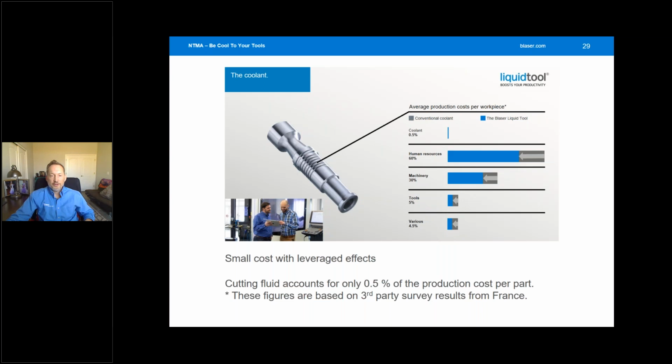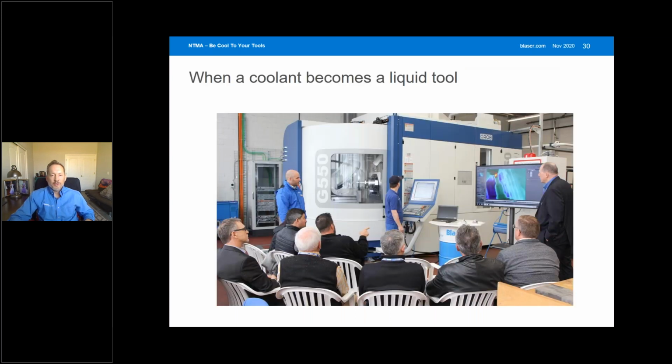So that's a little preamble now to when a coolant becomes a liquid tool. This is now going to show you an example of changing the lubricant. It's one thing when you change a bunch of factors, employ high pressure and use a water-based coolant, we have a cooling effect, but just showing you now what difference changing only the lubricant makes. And one example of that is using MQL, minimal quantity lubrication. We're not worried about flushing chips here with the cutting fluid. We're not worrying about cooling. We're just lubricating.